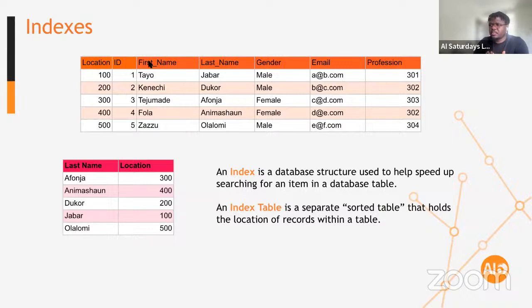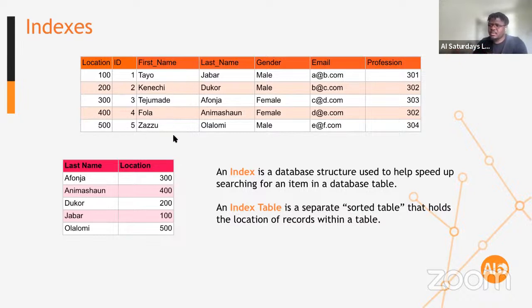We have the following fields: ID, first name, last name, gender, email, and profession. Now, if we were to represent this in the computer system, each row, each record is going to have an allocated memory location. So let's assume that this is the way the computer allocates its memory: say record one is at 100 and so forth. So 100, 200, 300, 400, and 500, right? Now, this is the customer table. This is the table that we created by ourselves.